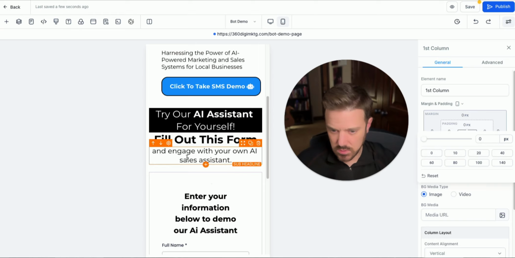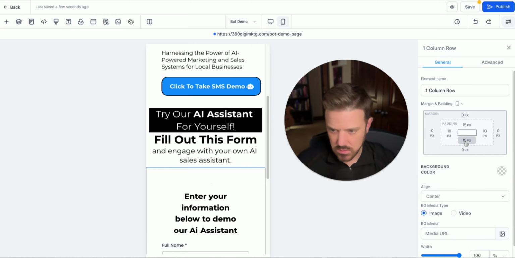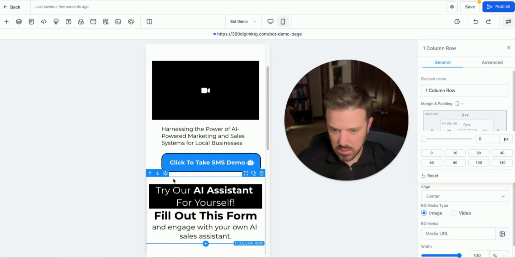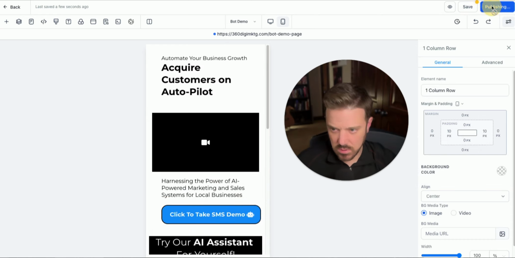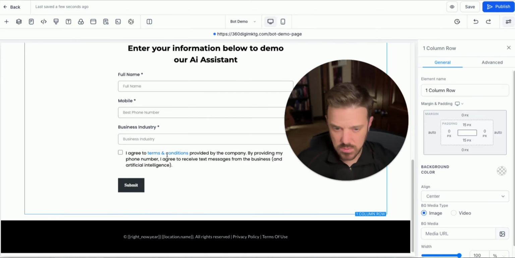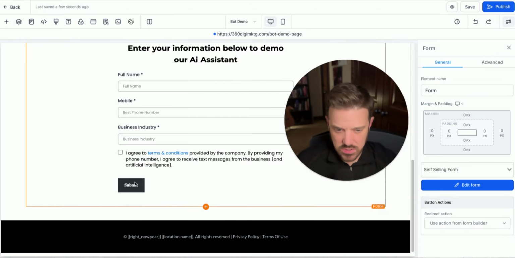Shrink that. Okay, all right, so that's looking a little bit better. Let's see what it looks like here. Mobile, that looks pretty good. Or desktop. Okay, cool.